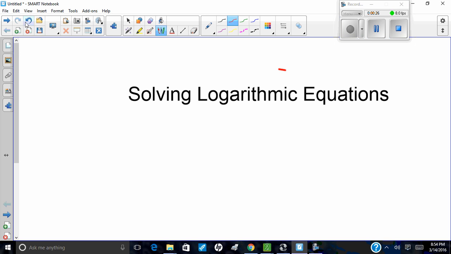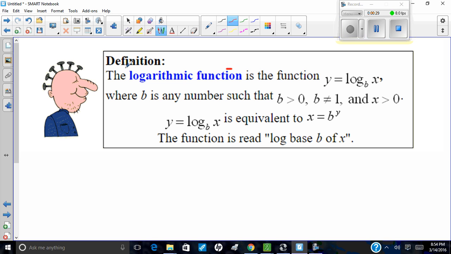Okay, let's do a recall on the definition of a logarithmic function. This is right out of regentsprep.com, and it says the logarithmic function is the function y is equal to log base b of x, so nothing new, where b, which is my base, is any number such that b is greater than 0 and not equal to 1. So again, that simply means our base has to be a positive number, but it can't equal 1. The piece we want to focus on is our argument x, which is our domain. It says our x's must be greater than 0. Our x's must be positive.